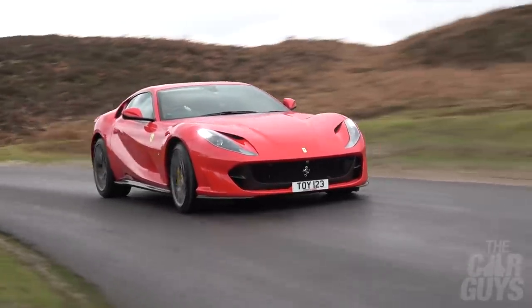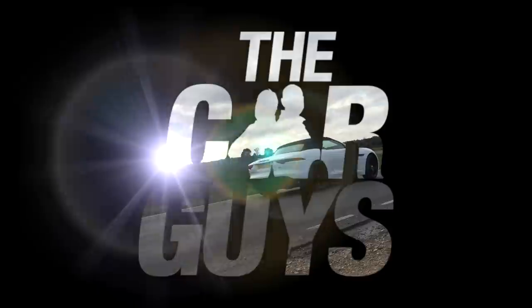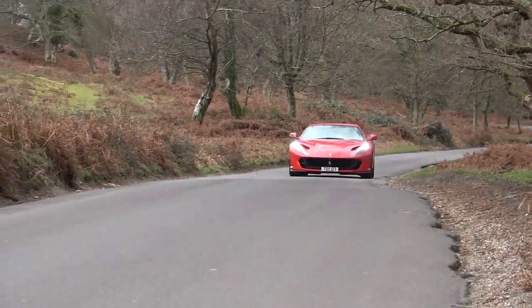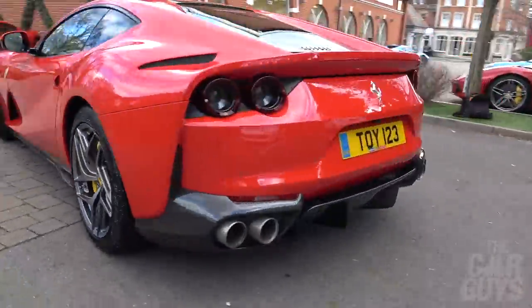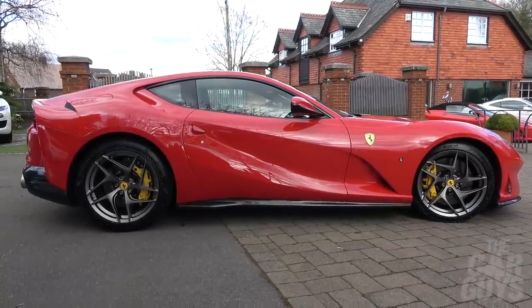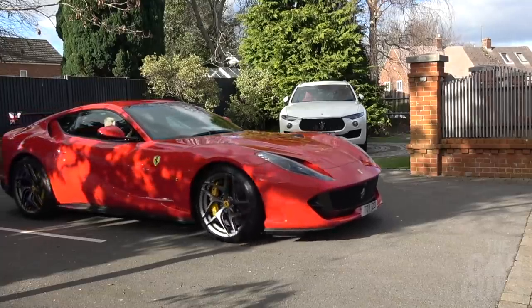Welcome to The Car Guys. This week, the Ferrari 812 Superfast — the latest generation of Ferrari front-engined V12 supercars. This is the first time I've actually sat in a working 812 Superfast. I've purposely not gone near the car until now, mainly because I've got one on order. The car is sat here at my local dealer, Meridian Modena in Lindhurst in Hampshire. They've left me here all alone with the keys. I've given Jason a call and he's on his way down. This would be our first drive on UK roads of the 812 Superfast.